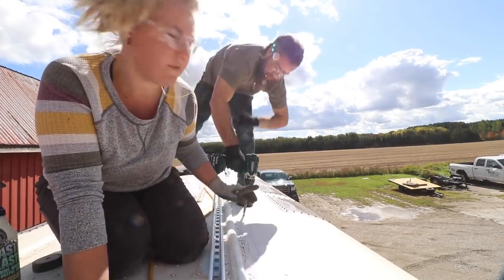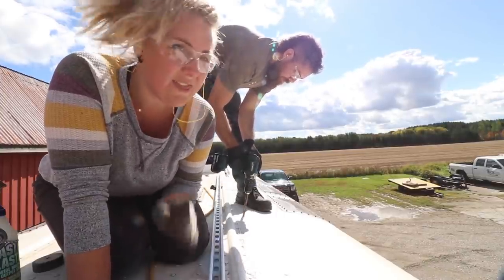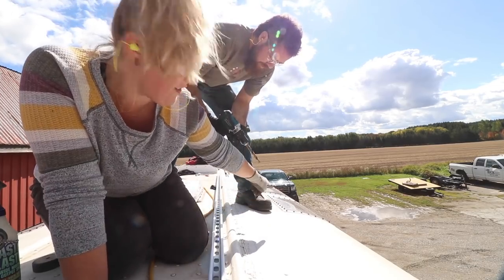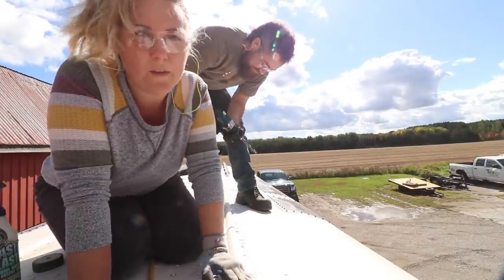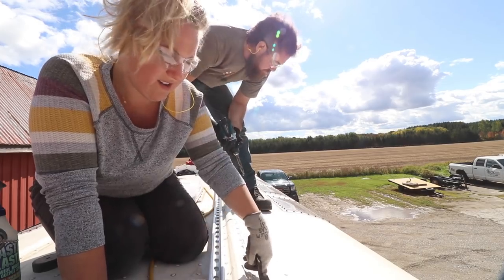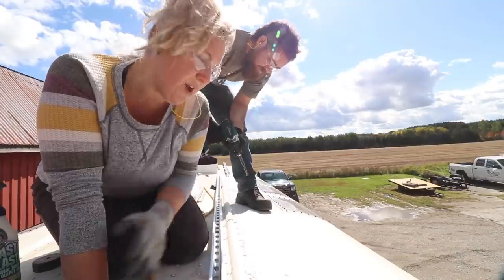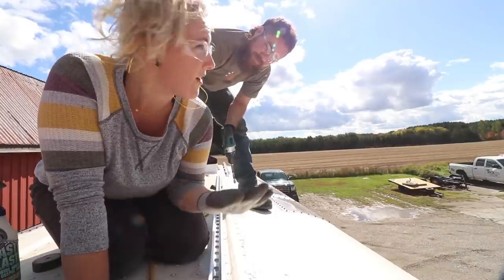Noticed is in a few spots we've collected some little flecks of rust on the roof. We think that it is due to little metal shards from when we did the curved skylights. You can see that video right here. Just because when we did those skylights, we couldn't get up on the roof to clean it properly. So what we're being a little more mindful of this time when creating metal shards and then leaving them on the roof is we're just gonna try to vacuum them up and clean them up a little better, because the last thing you want is to create rust where there wasn't rust originally.